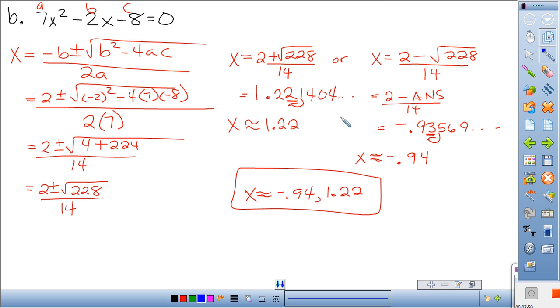Let's see. We could have done the same thing over here. If we had just done 2 plus the square root of 228 in our calculator all at once, and then pressed enter and got that answer and divided it by 14, we still would have gotten that. Same thing here. This is really a harder way to do it. 2 minus the square root of 228. Put this whole top line in all at once, and then take that answer and divide it by 14 instead of doing it this way. That way it's really easier actually.